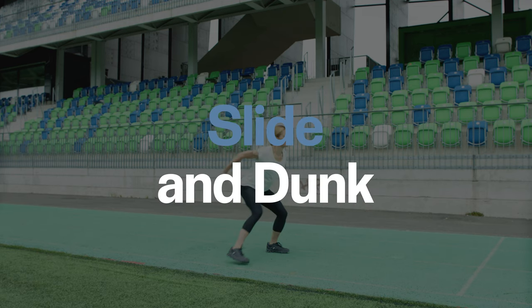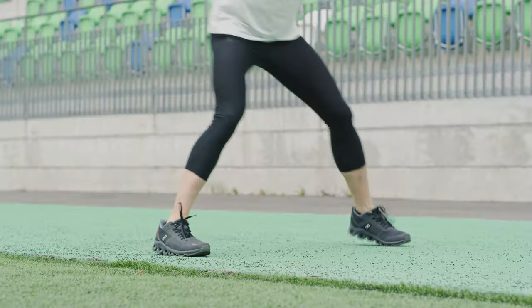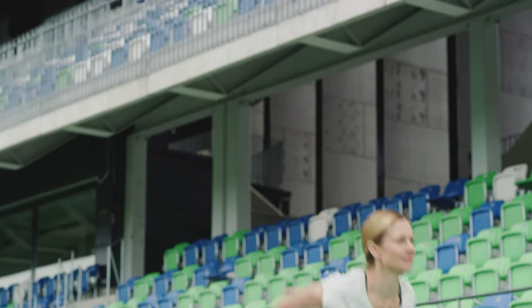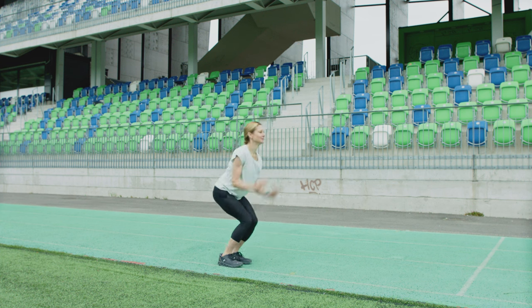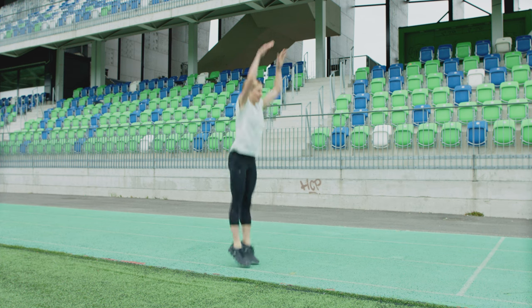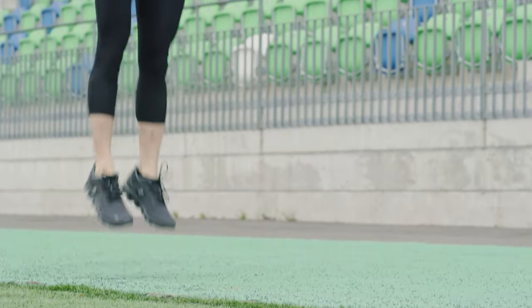Slide and dunk. Start from standing position with your feet close. Hop laterally, landing on one foot, allowing the other foot to follow. Then push off the floor with both feet, reaching high with your arms as if preparing to dunk a basketball. Land on both feet and repeat on the other side.